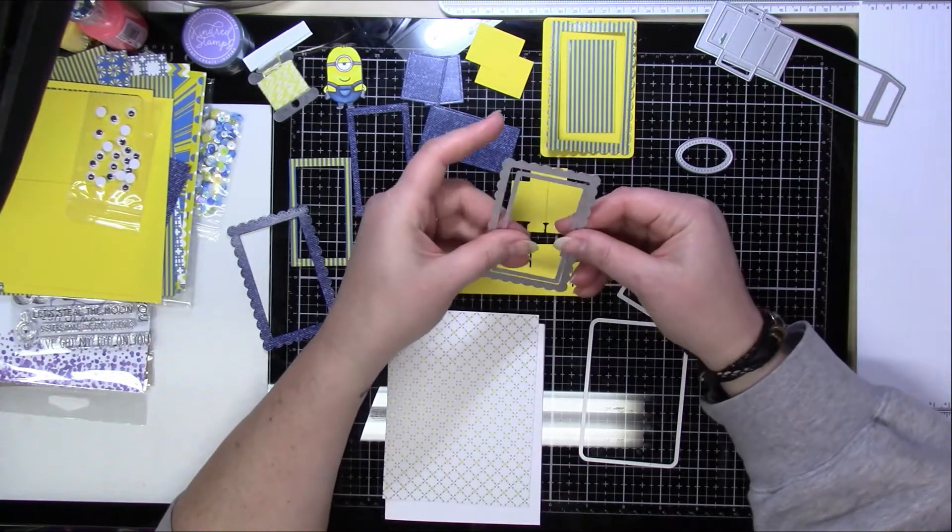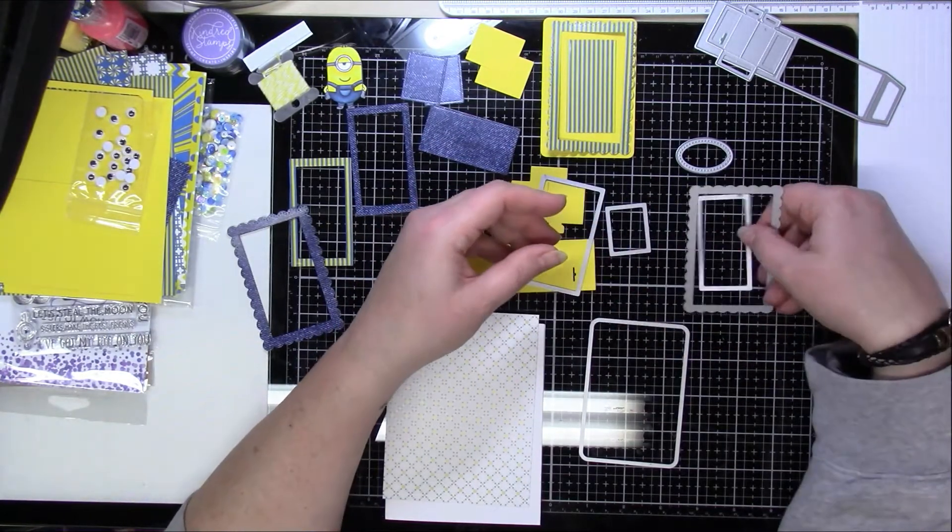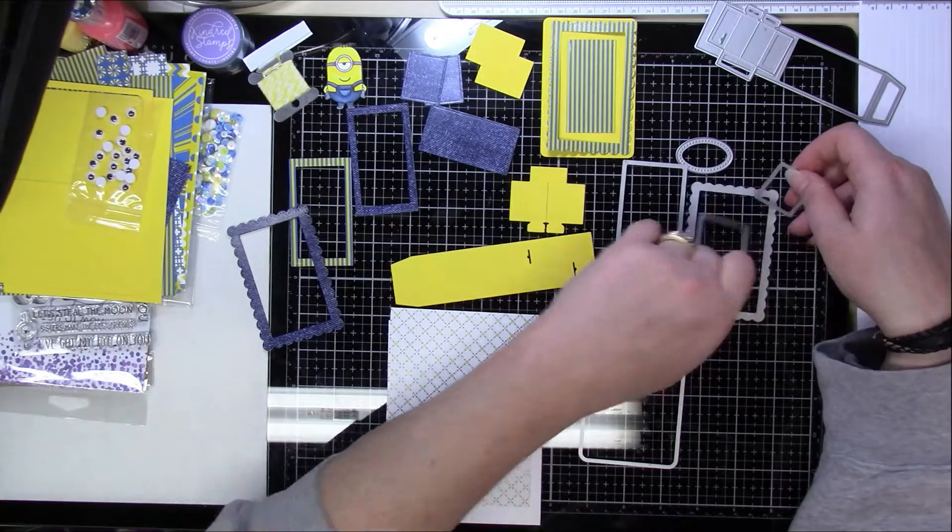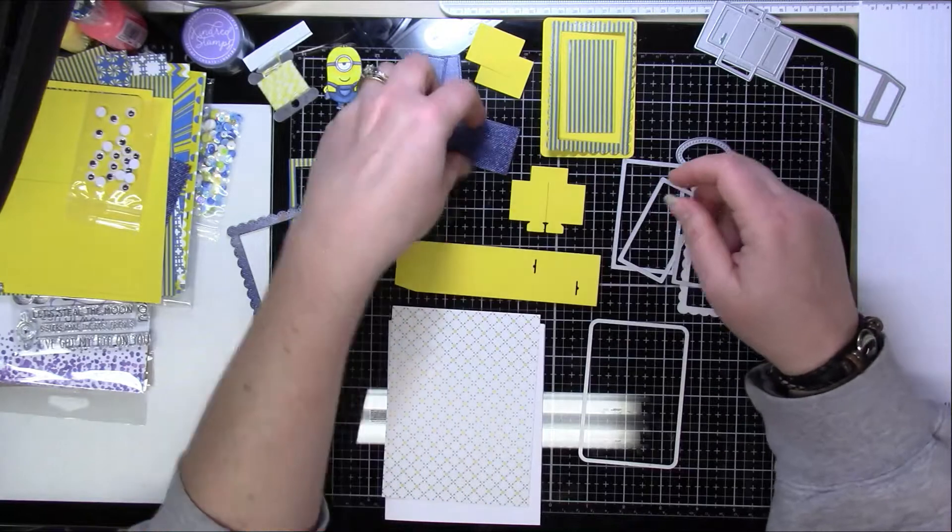Now I ended up cutting out that large oval with the tapered corners. I cut out, and that I did in yellow. I cut out two different frames because I'm going to use that. I cut out three of the smaller frames.